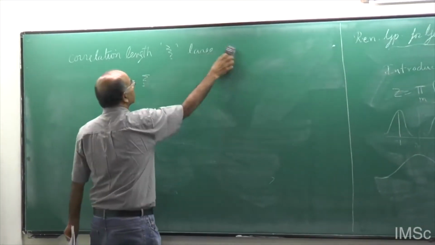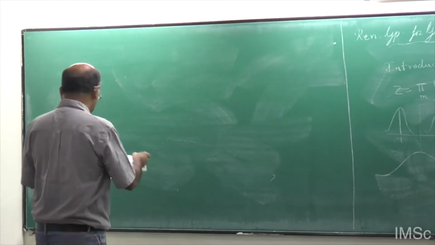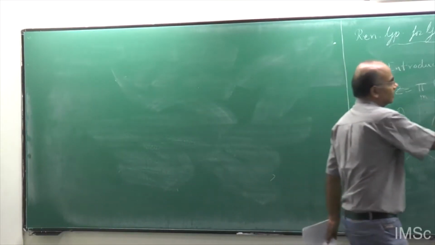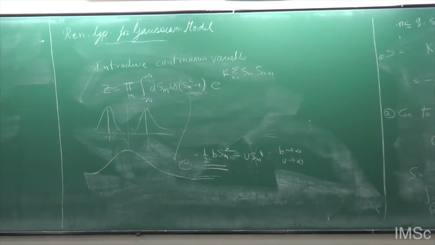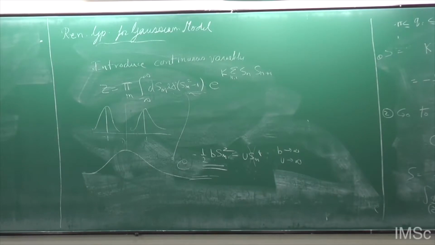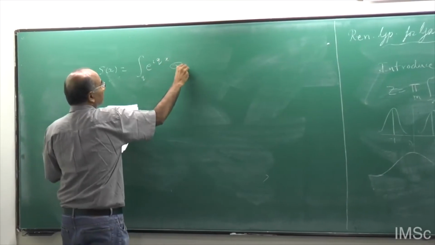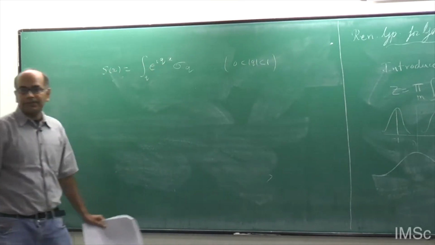Now we can define things like correlation length in this theory. Let me do that, because at the end of the day, that's what you're going to calculate, the correlation. So what is the correlation length? Let's first define. Now we've gone from a lattice to a Q, momentum space. Once you've gone to a Q, you can define a continuous X by taking the dual of that. So define S of X as, again, this is just a definition.